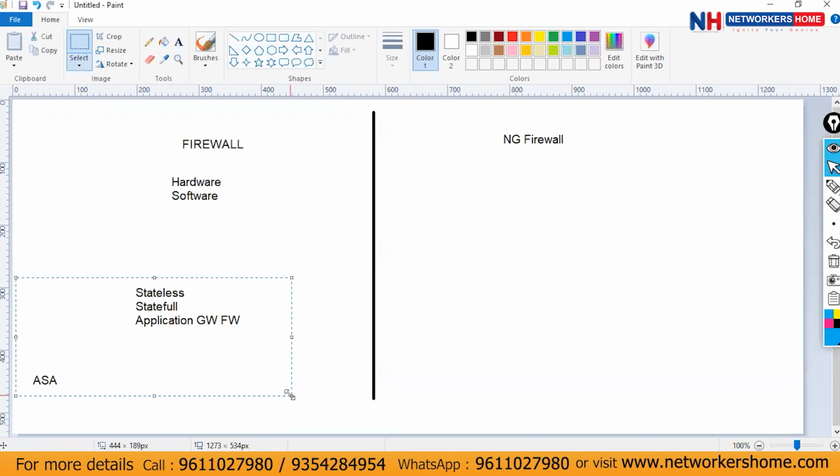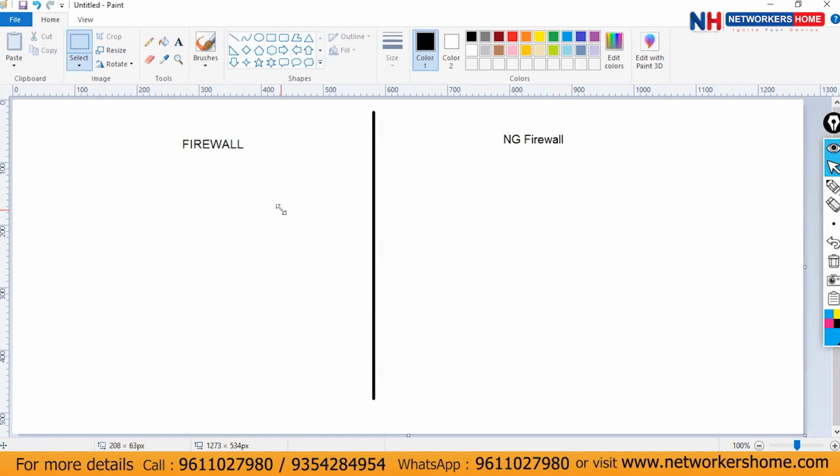See, whenever you Google types of firewalls, you'll see different types of firewalls. They'll have their own theory and their own meanings, but overall you need to understand it in this way. Stateful firewalls or application layer firewalls can do deep packet inspection.